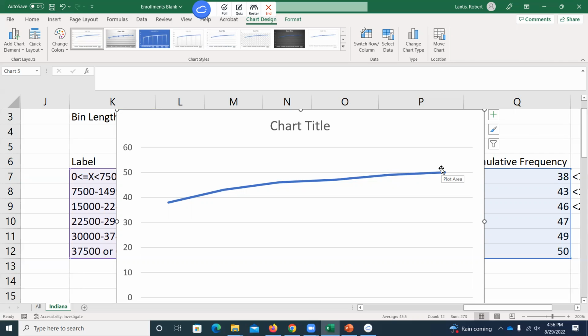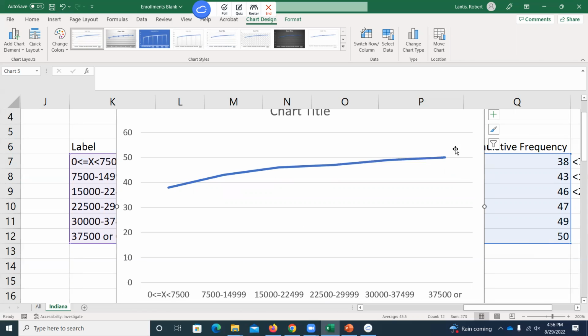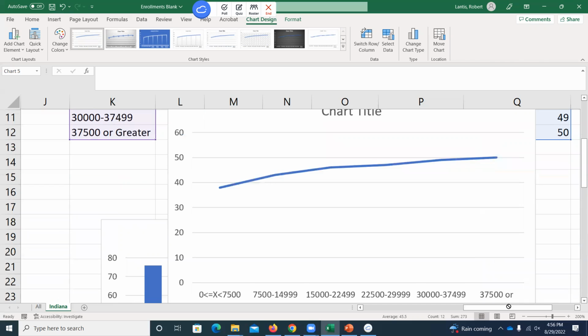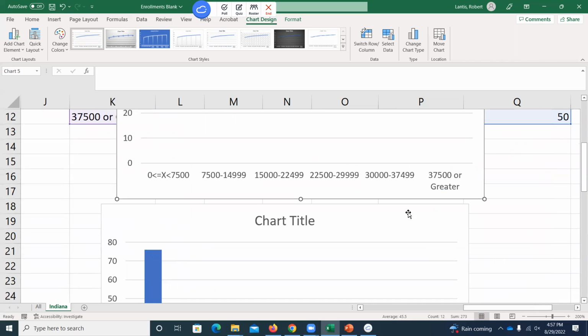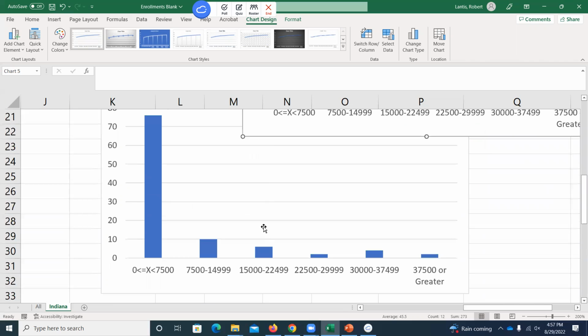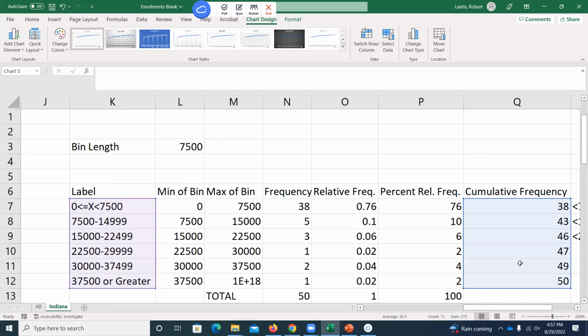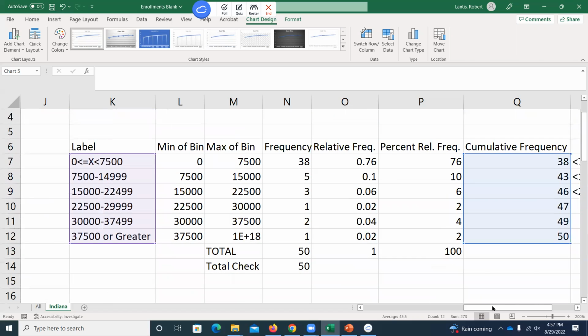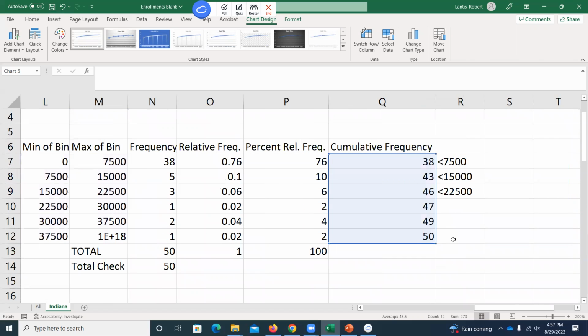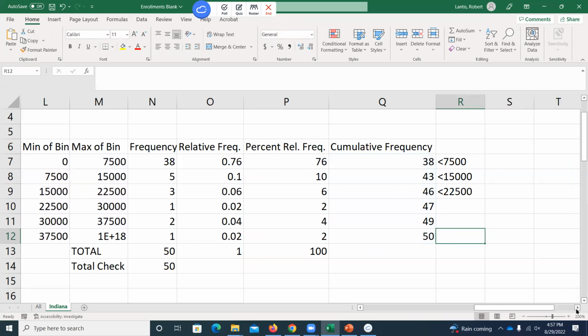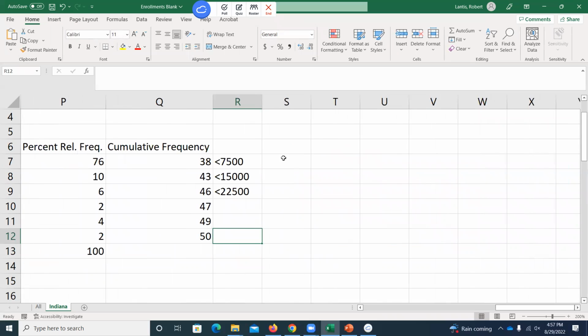Any questions before we keep moving? So I think there's a Connect question kind of like this, and let's stress this point of cumulative. I'm going to move this down here. Okay. So notice, let's say I didn't know what these frequencies were. So I'm going to keep scrolling over so we can no longer see the frequencies. Let's say I just showed you the cumulative frequencies. How could I back out the frequencies of each one of these bins?